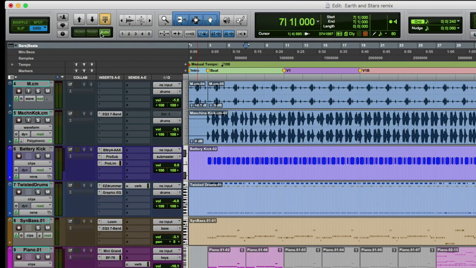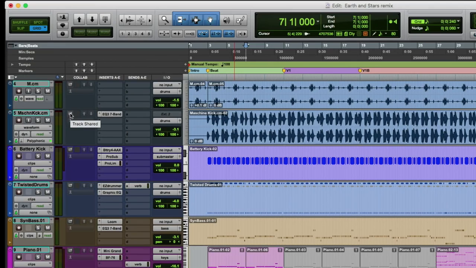Now there are three other icon buttons as well. The top one basically allows you to add a collaborator to the project right here from the edit window. The second one will open up the artist chat window, which we've already shown you when we set up our profile earlier, and which we'll talk about more in a minute. And then there's a notification icon that will light up if any chat comes in that's related to this project, telling you to go to your artist chat window and see what's going on about the project.